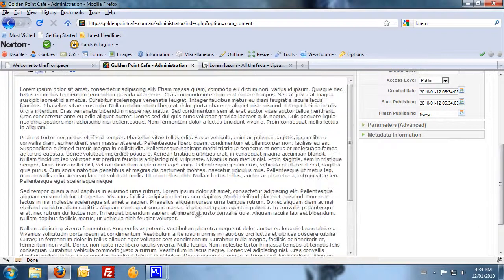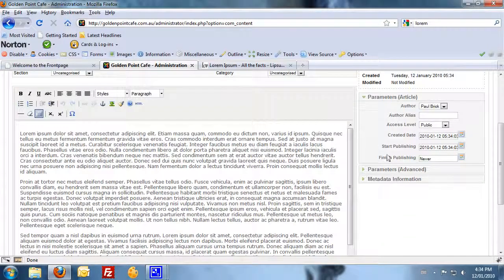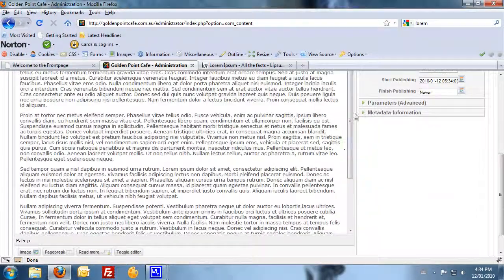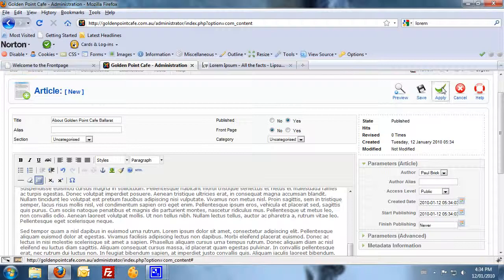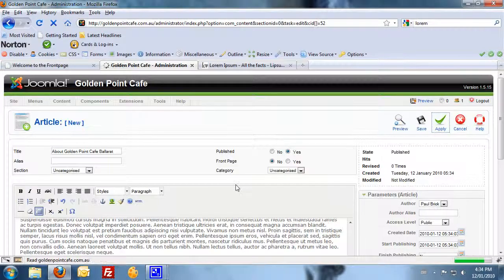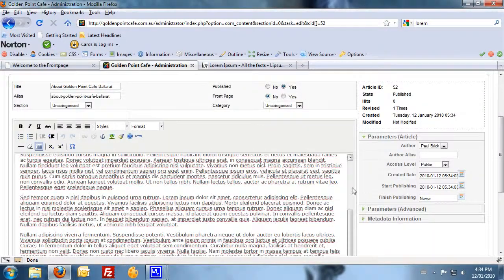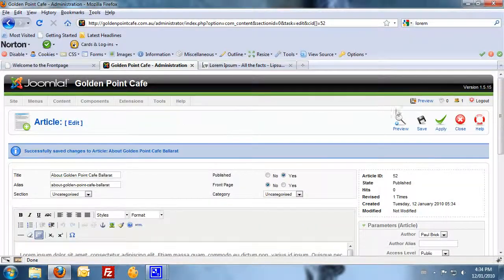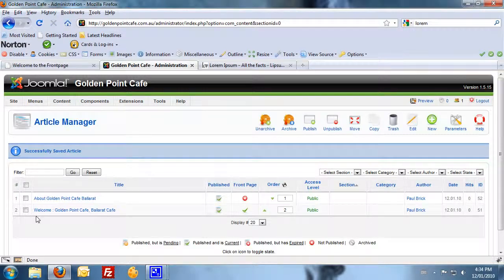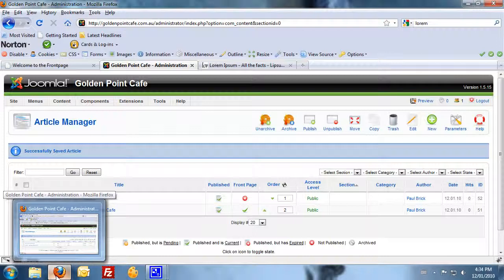So adding content in is fairly straightforward. Once again, as I said, you just need to add them in as articles. Article is the name for the web pages. Once you have created a section or a set of those articles, we can then link to them through the menu. But what you'll need to do first is create a list of those articles, the ones that you drew out when you did your site structure.